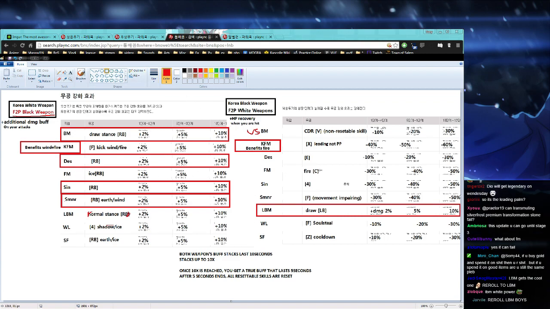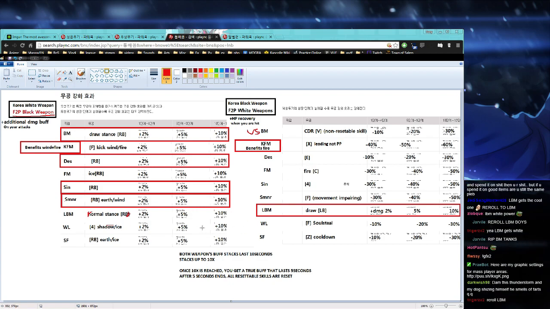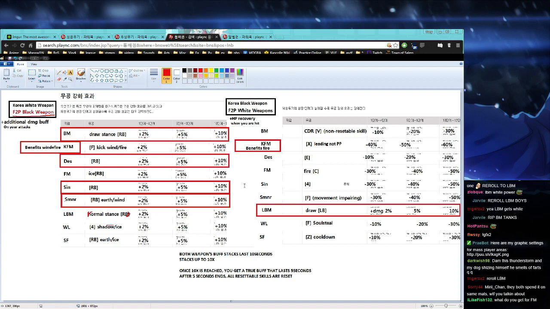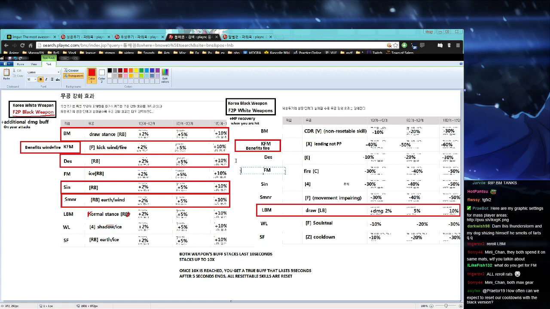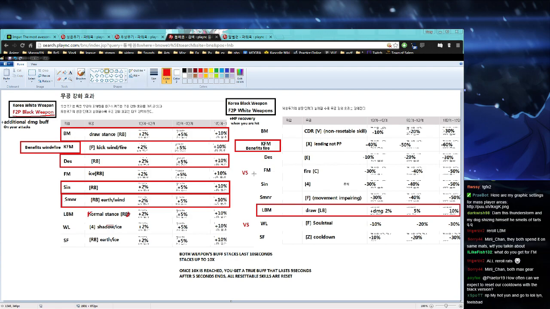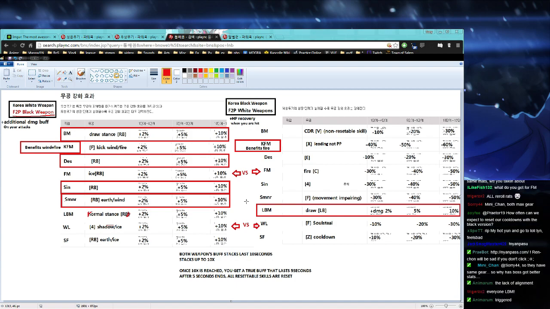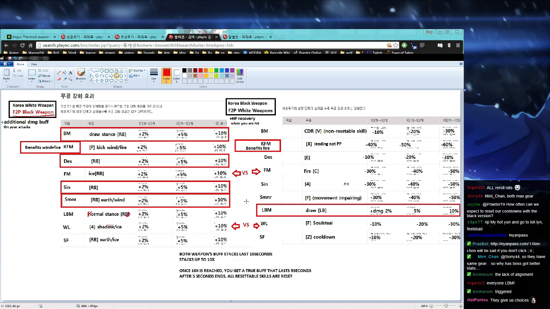For both FMs and Warlocks. FMs and Warlocks. It's a big toss up, okay? FMs and Warlocks are a big toss up, because you do benefit a lot from both. And this is where it is your choice. This is where it is your choice. This is also where it is up to your gameplay, your play style. This is your choice.